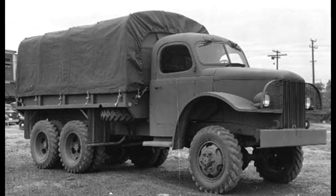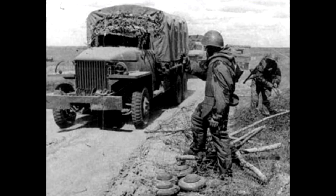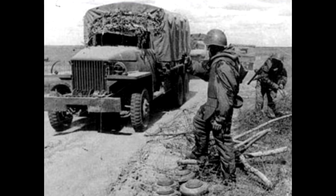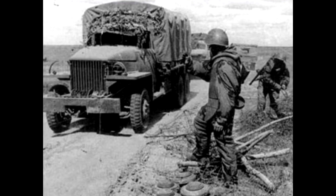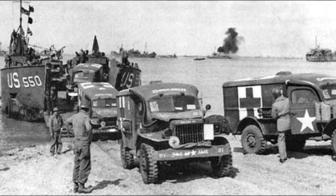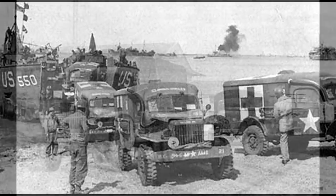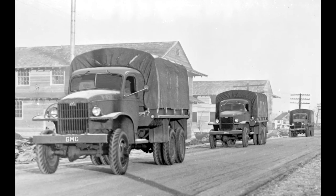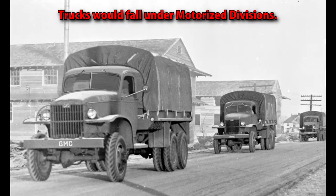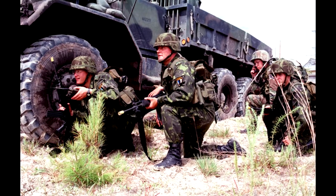Trucks played a rather vital role in supplying the armies. The Americans, under the Lend-Lease Programme, would donate hundreds of thousands of trucks to the Soviets to help supply the Eastern Front. From D-Day, trucks were going back and forth off Normandy Beach constantly to resupply troops in mainland France. Trucks have been very, very important even after World War 2, where most infantry divisions, by that point, were mechanized, because it's a lot faster to all jump in a truck than to walk to and from the battlefield.